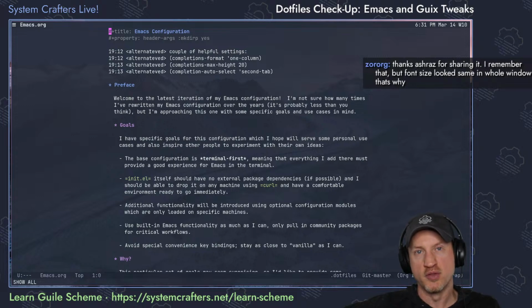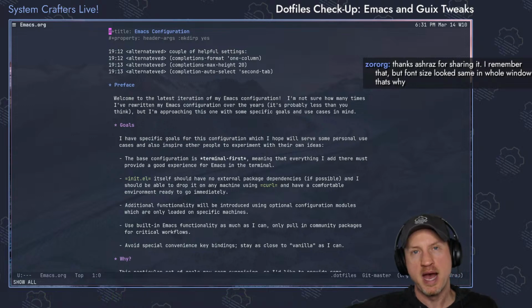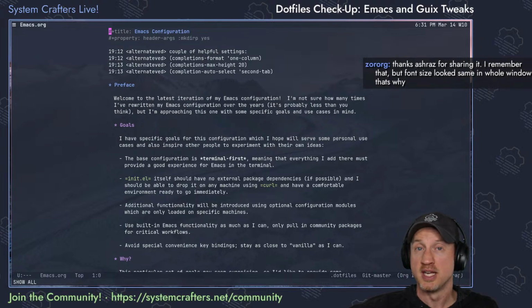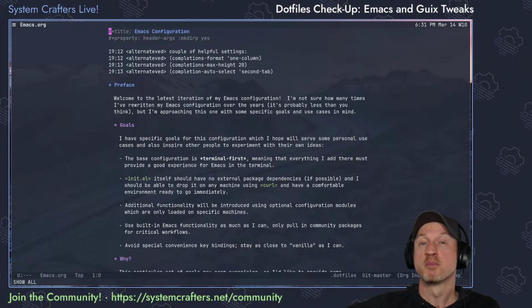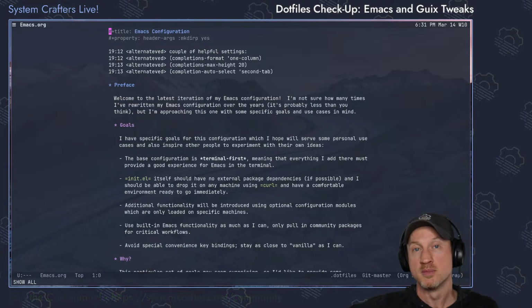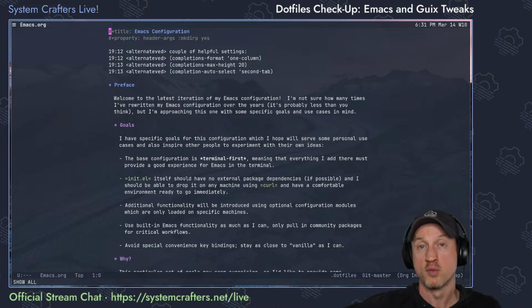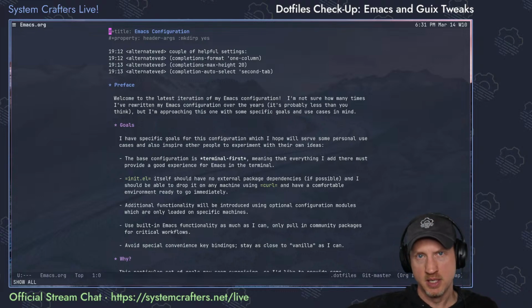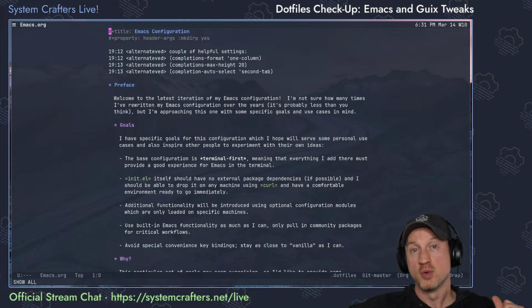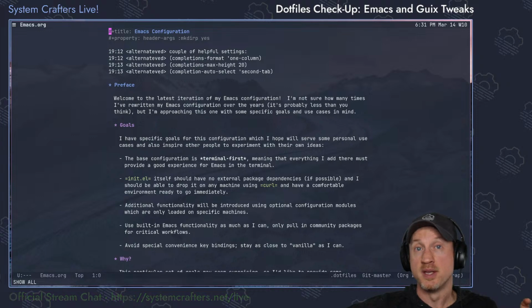And number two, so that you can actually appreciate the value of community packages, because some of them do actually bring a lot of value to the table. Now, Emacs gradually has been improving to the extent that some community packages that you might be using may not be necessary, because the built-in completion systems and UIs and whatnot in Emacs have improved quite a lot over the last few releases. And then you've got things like eglot built in and things like tree sitter built in. So there's a lot of stuff that's built in now that gives you a lot of ability to just depend on what is in the box.